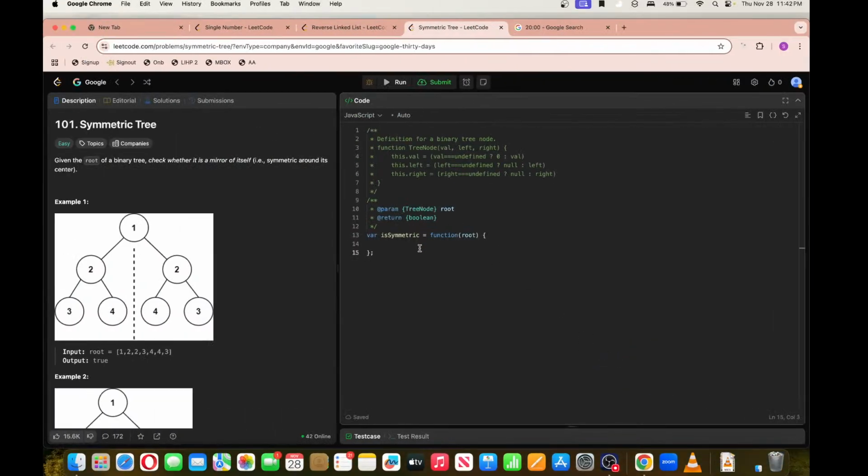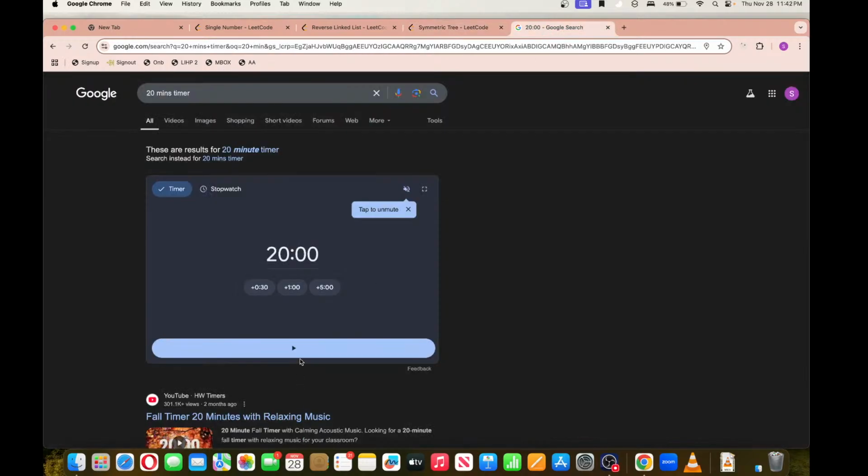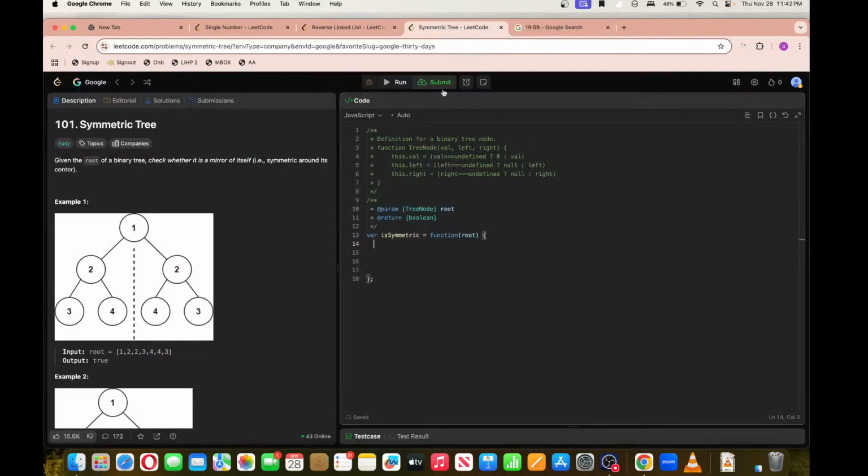Okay, I'm back again after solving that question just a few minutes ago with this question. So this is also an easy question, so it should take me like 10-15 minutes if it is really easy.